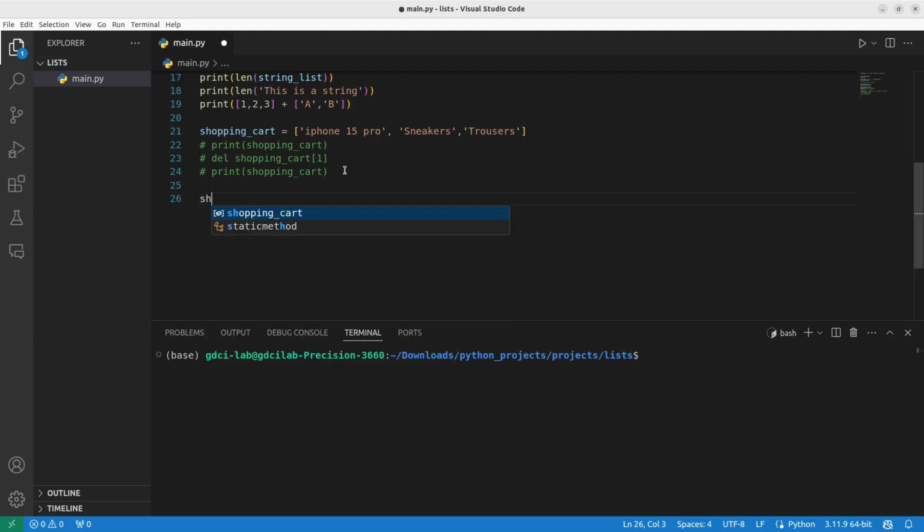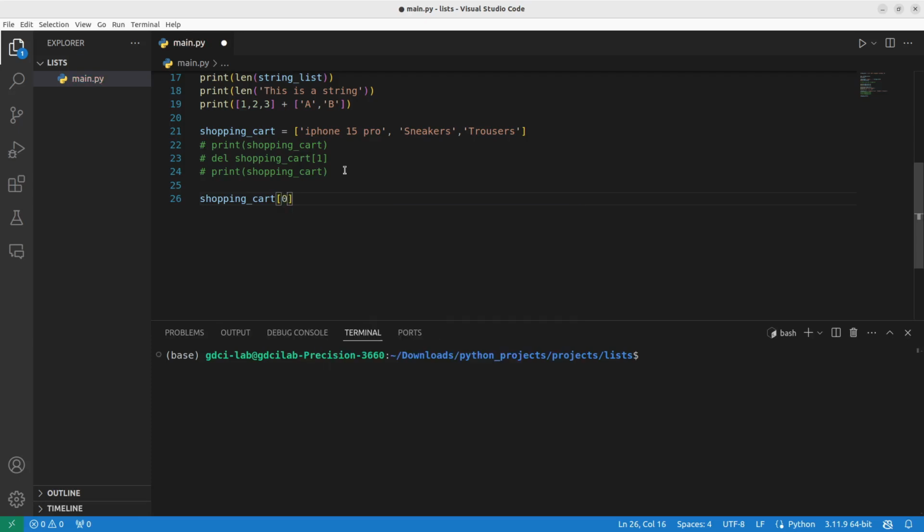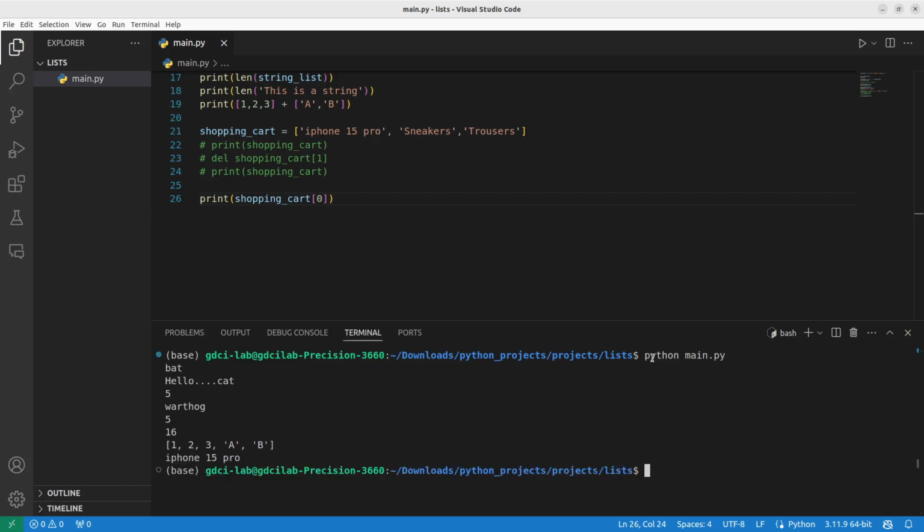So we've seen that indexing is easy. We can access any item by putting a value, as long as we know the item is there, and by doing that we can get the item. Indexing, easy peasy. So the element at position 0 is iPhone 15 Pro, sneakers at position 1, and trousers at position 2.